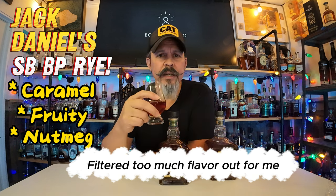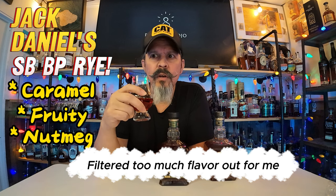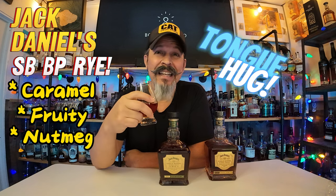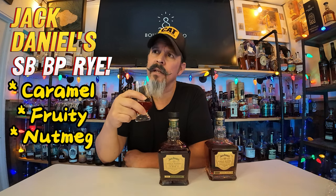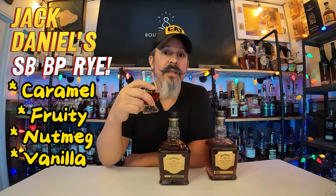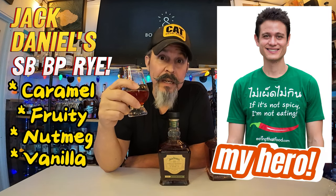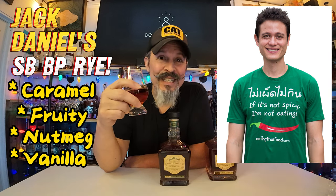You get the fruitiness. For a barrel proof, you would like to get a little bit more than a tongue hug — a little baking spice, AKA nutmeg, and caramel. I get a little vanilla. But it's mostly warm. I enjoyed the different aspects of the bourbon, but the rye — maybe I need more spice. I love me some rye and it better be spicy. I love my spice. I'm getting a warm tongue hug; I need more spice.